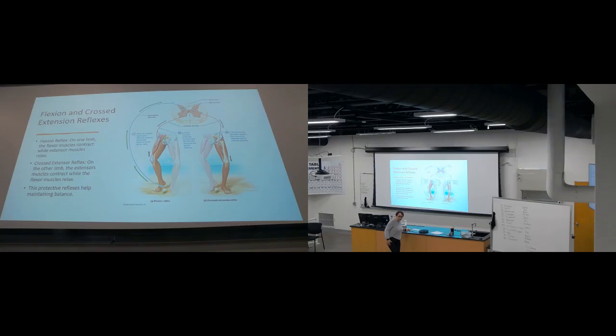So I extend this and I flex this to maintain balance. So we stimulate the flexors here and the extensors here. So this is contralateral, the other side, and then ipsilateral for here. The flexor is ipsilateral, extensor is contralateral. And it has to be not flexing both or extending both at the same time, because if I extend both at the same time, I mean, it will be crazy while you keep stepping in something that is hurting you.